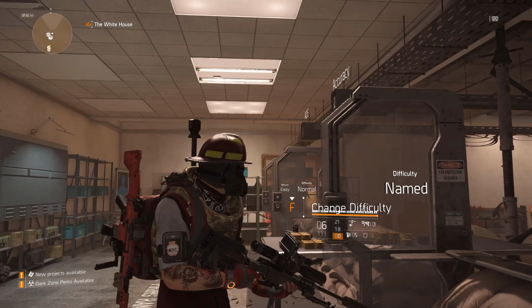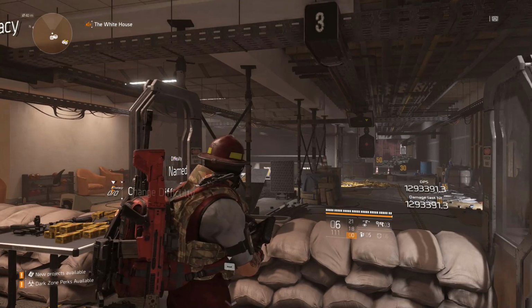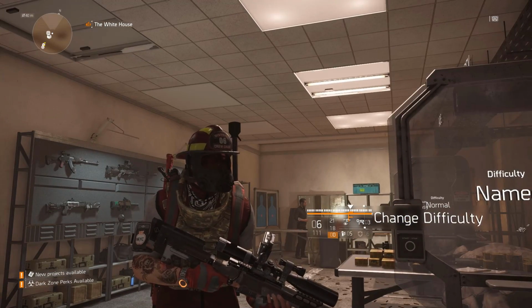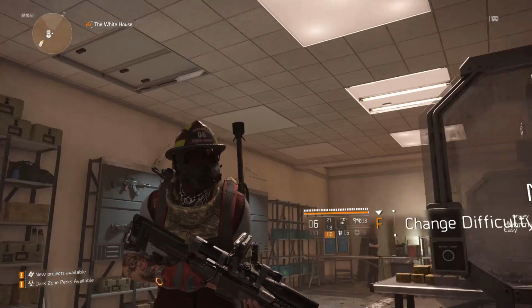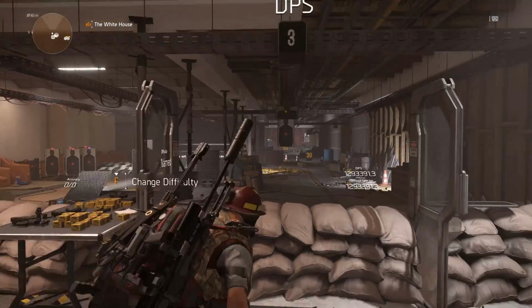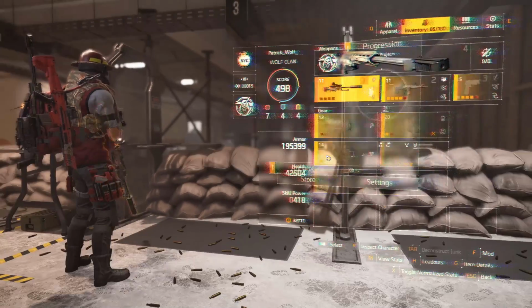PvE, you would want to get it to about 2 to 5 million damage, but that takes a lot of farming, a lot of min-maxing, and we don't have that right now. So this is for you guys who don't have the perfect build, because I sure as hell don't. I need to do a lot more farming, which I will be doing. So yeah, this is a PvP one-shot sniper. We do not need all that damage. Let's get into this build right here.